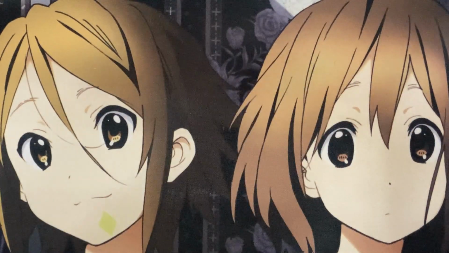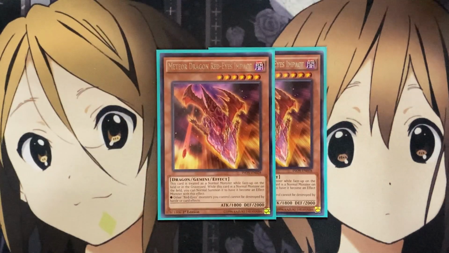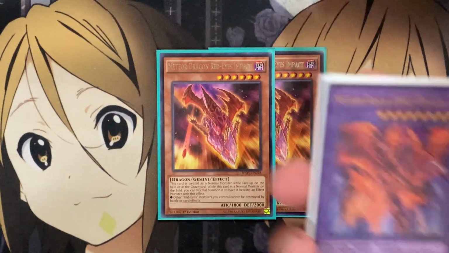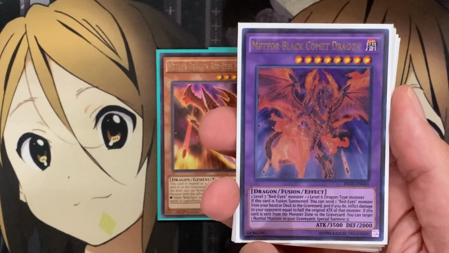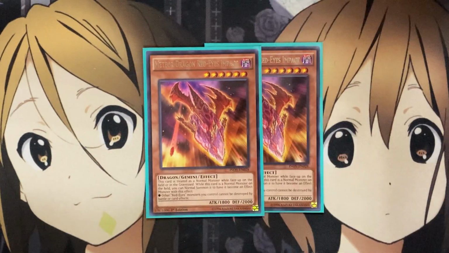And I also run 2 Meteor Red Eyes Impact, along with the option for other Red Eyes monsters you control cannot be destroyed by battle or card effects. It's also a monster needed to summon out the Meteor Black Comet Dragon, needing 1 level 7 Red Eyes monster and 1 level 6 Dragon-type monster, being the level 6 Dragon-type monster with this card, and also another Gemini play, but one to at least set up in the graveyard a little easier with the fusion requirements.